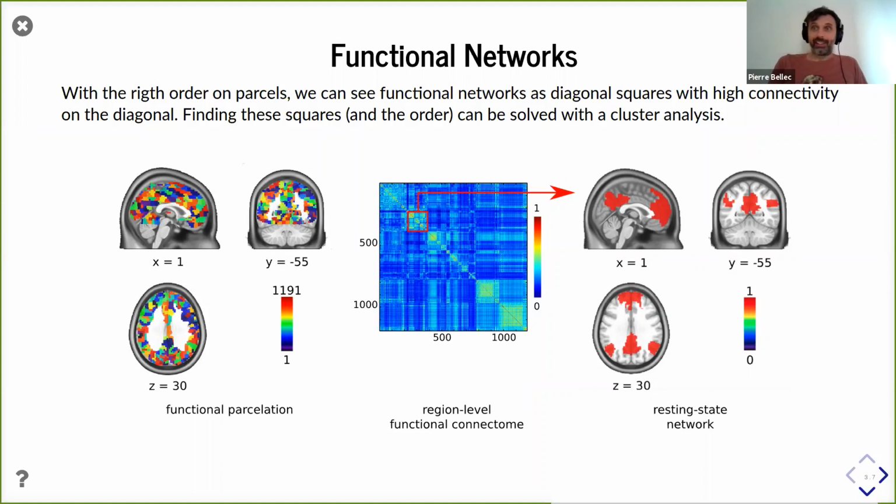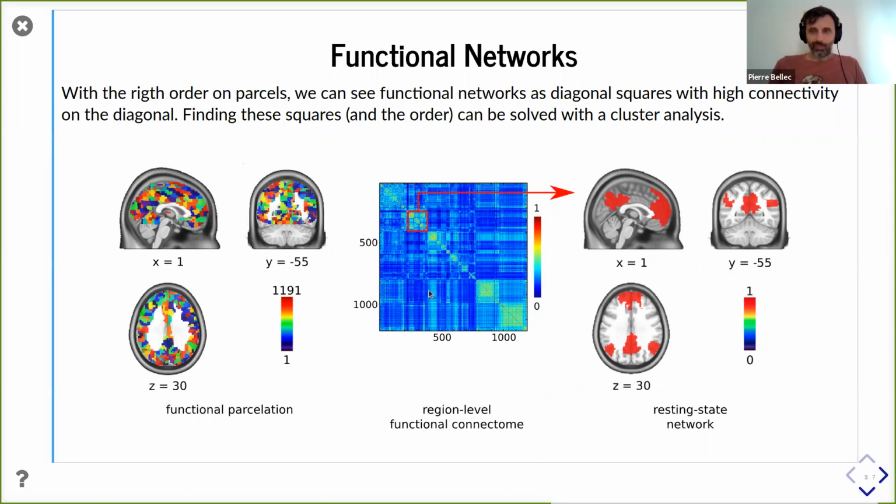Ordering the regions, finding the squares, showing the parcels. I'm not advising that you necessarily follow this code to do it in real life. There are much better instructions to do that very easily with Nilearn. But I'm going to show you all the steps so you understand what's going on under the hood with a little bit more granularity.